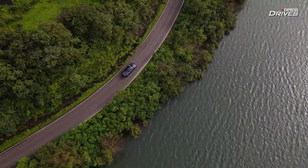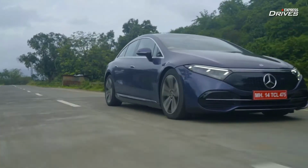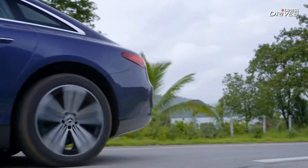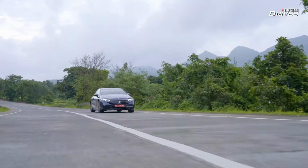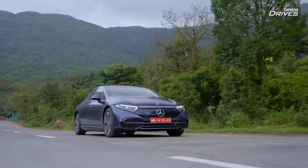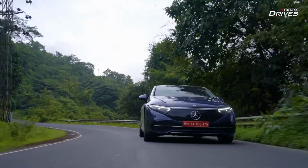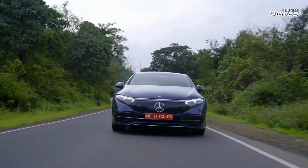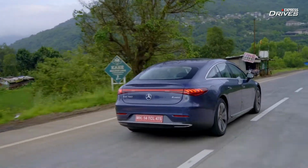The EQS 580 also comes with rear axle steering, which allows such a long wheelbase car to turn easily with a smaller turning radius at low speeds by turning the rear wheels opposite to the front wheels by a few degrees. In addition, it also enables high-speed stability when driving on highways by slightly turning the rear wheels in the same direction as the front wheels. Thereby, it offers up to 10 degrees of rear axle steering, though this feature will come standard for only the first 500 vehicles. Now, as it is an all-electric vehicle, Mercedes-Benz also offers 3 levels of regenerative braking in the EQS.